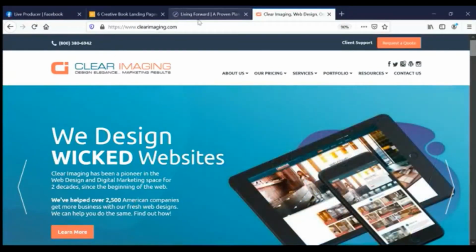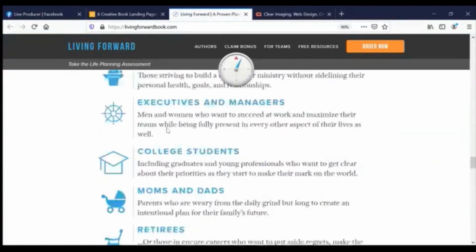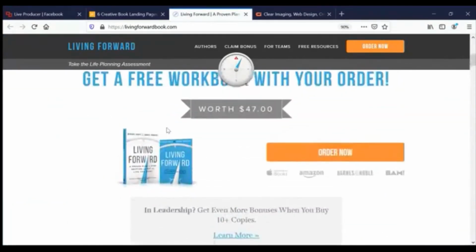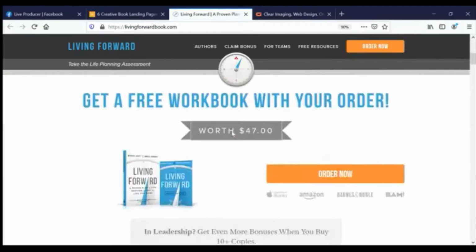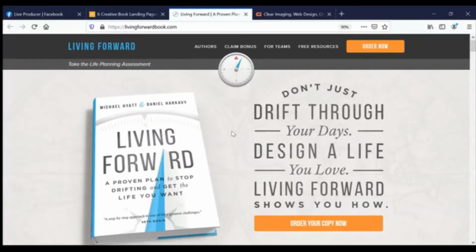Today we are looking at a sales funnel, a sales page, a squeeze page, a funnel, whatever you want to call it, a landing page. The idea is you're sending visitors directly to this page, either by an ad campaign or a social media campaign or whatever, and you want to get a sale from it. In this case, the home page of this website is a full-on sales funnel. So let's take a peek.